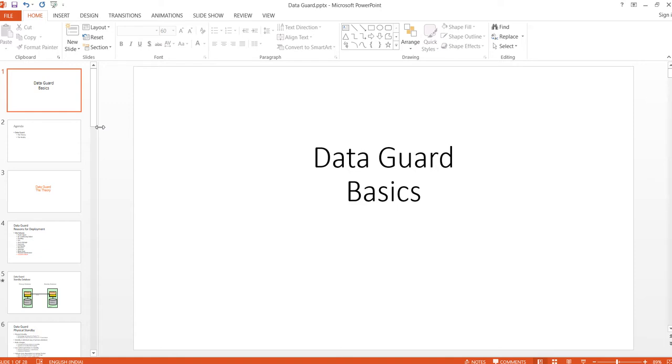Hello everyone. So as promised, let's go into the basics of Oracle Data Guard. After which, in our next video, we will be implementing Data Guard, and then the basic troubleshooting features, meaning if the archive log gap is high or archive logs are missing, how to troubleshoot those. We'll be seeing switchover, failover, everything. So let's go with the basics of Data Guard first.